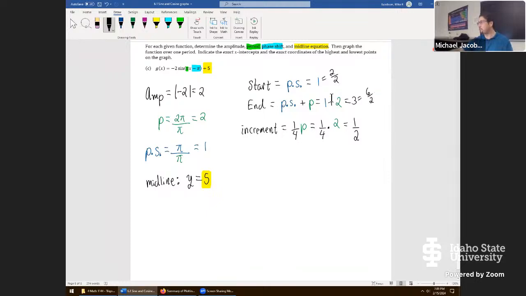That is optional if you keep it as a 1 to 3. I'll just assume you're really great at fractions and none of that bothers you. But if you feel like you're a little rusty on fractions and that kind of stuff, that's not a bad idea to convert these to the same common denominator as your increment.